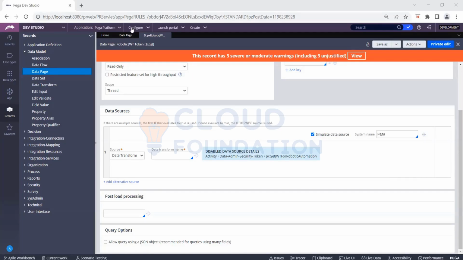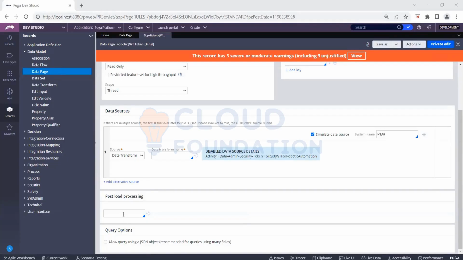Suppose you are getting an employee name and employee salary. You need to store the data on the clipboard not in a random way, but from ascending to descending based on employee salary. You do that in post-load processing. Whenever the data is loaded, it will execute the activity.